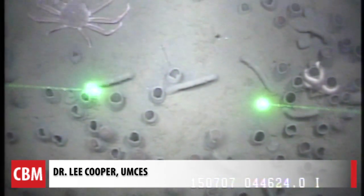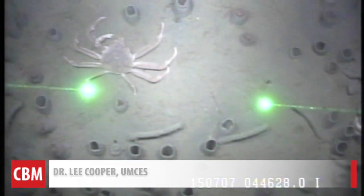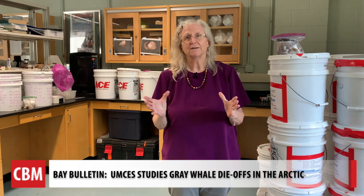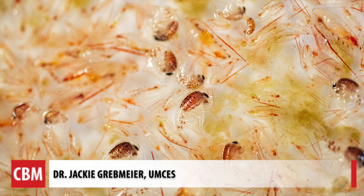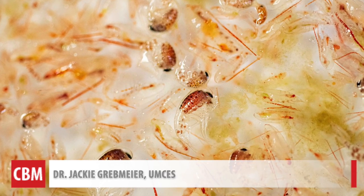When I was a graduate student way back decades ago, there were like 10,000 of them in a meter squared. But in the last decade we've been seeing a decline, and that's what our observing system has found — that the patch has gotten smaller. What we showed in this paper is that the amphipod patch in which they grow is smaller.